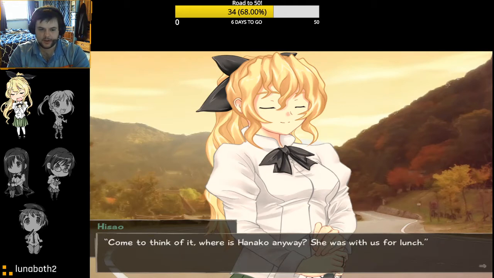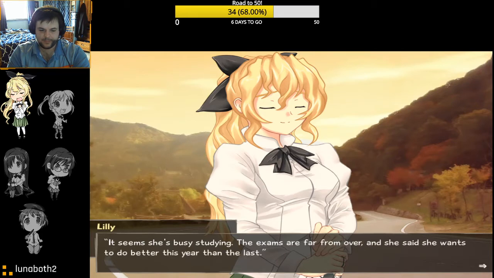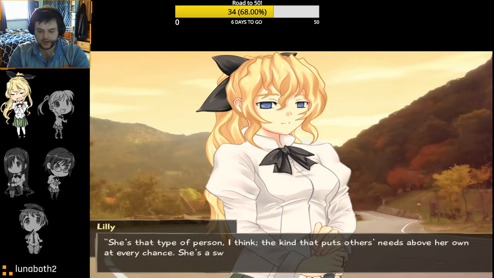Come to think of it, where is Hanako anyway? She was with us for lunch. It seems she's busy studying. The exams are far from over, and she said she wants to do better this year than the last. While I admire her work ethic, she's really been trying to give us a lot of room alone recently. She's that type of person, I think. The kind that puts others' needs above her own at every chance. She's a sweet girl, even though so much has hurt her in the past.